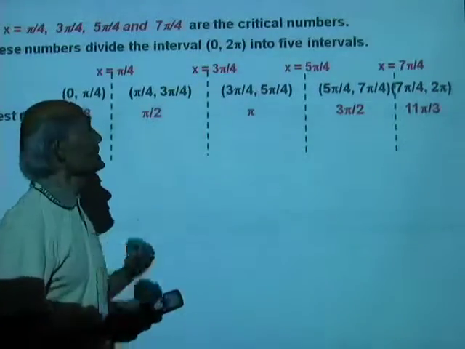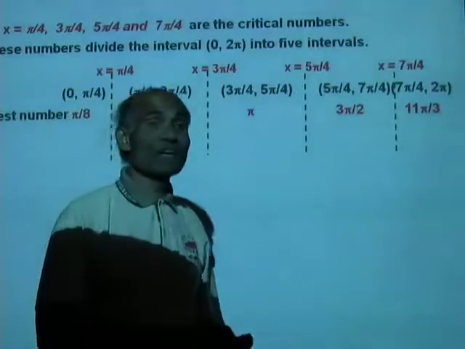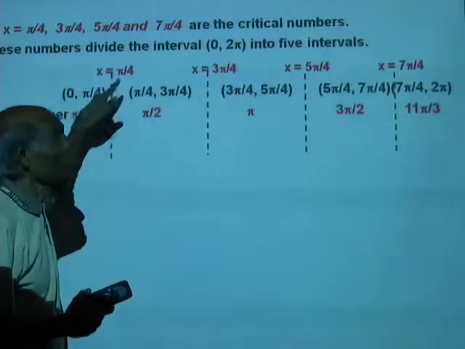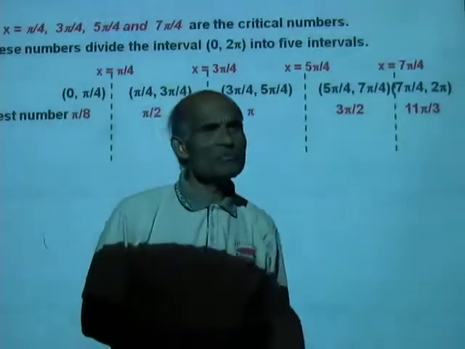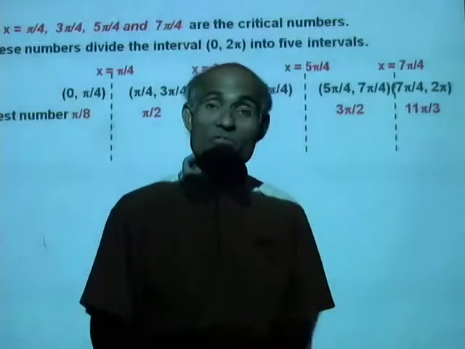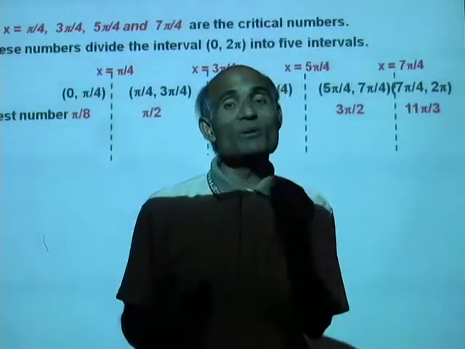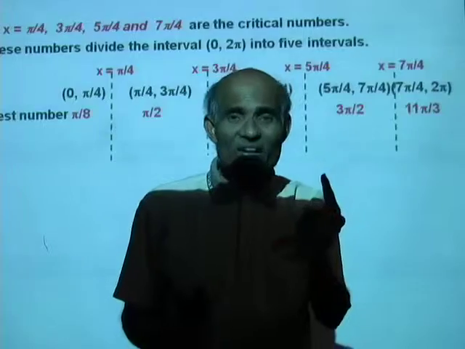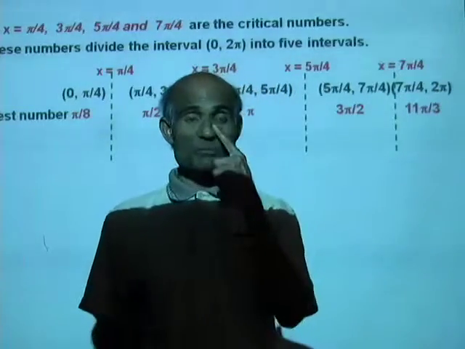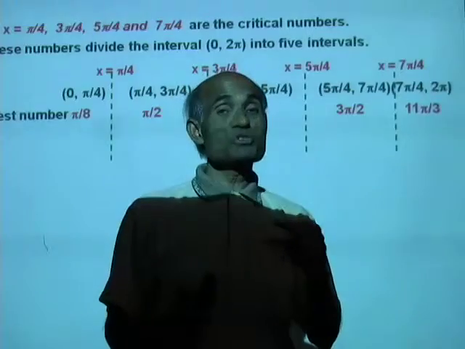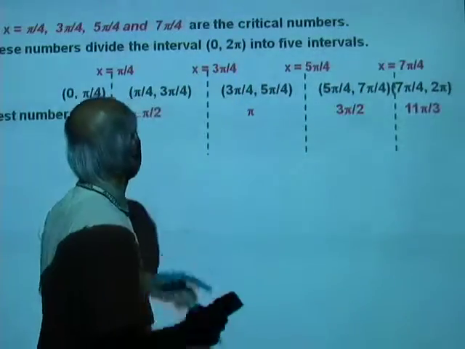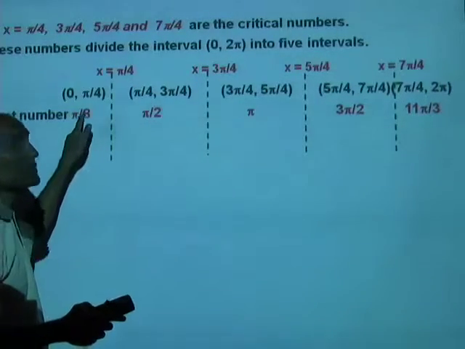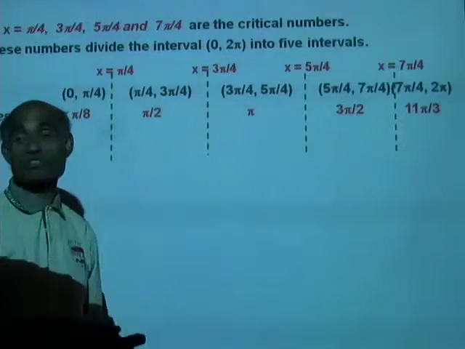So think in degrees, which will actually help you. So we have now the test numbers, and we need to find the sign of the derivative at each of these. Tell me, what is our derivative function? Our derivative function is cos squared x minus sine squared x. But you don't need to worry about it. You know how to deal with it on the calculator. So I'm going to show you one more time on the calculator how this is done so that you can fill in these values right away. So our next task is to fill in the values of the derivative at these test numbers.